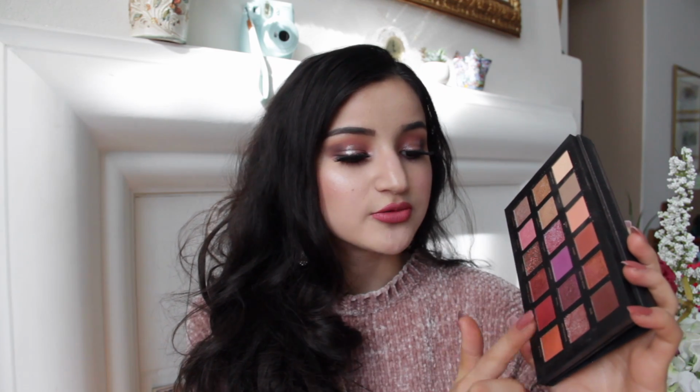And it's not much less expensive. This is $65, and they're smaller pans, but they're still really good. Huda is also known for throwing in some textured, kind of glittery shadows into her palettes. So you have Twilight, Retrograde, and Cosmo in here. Cosmo is a pressed glitter, which is annoying and it kind of breaks a lot, but it's really pretty on the eyes. Twilight is one of the most special shades I have in my collection.